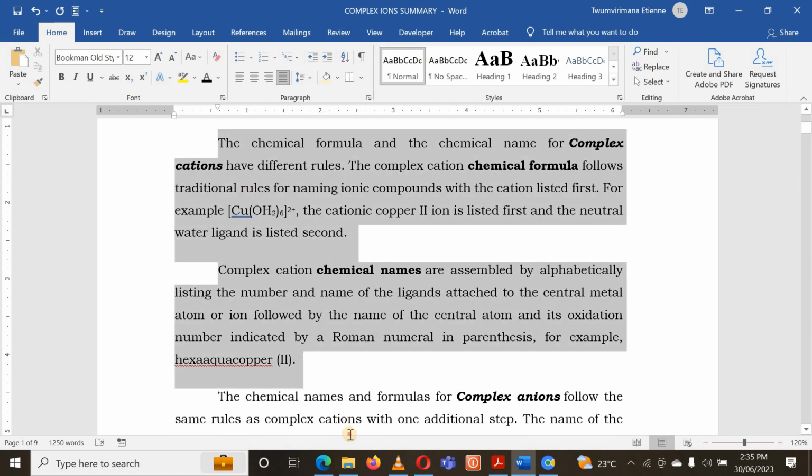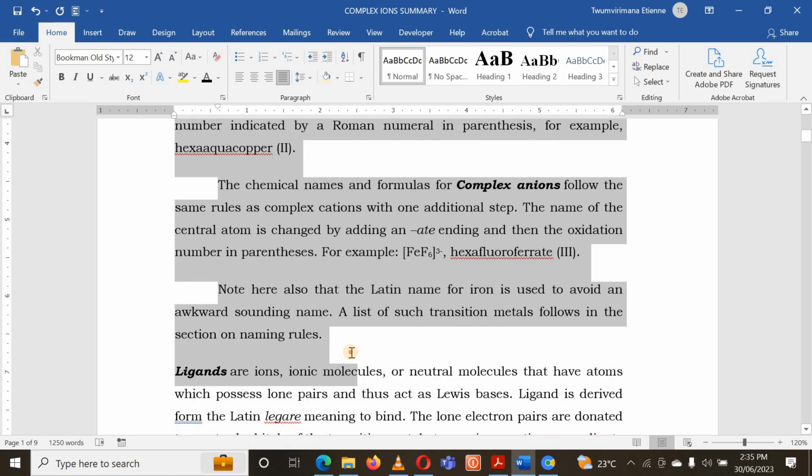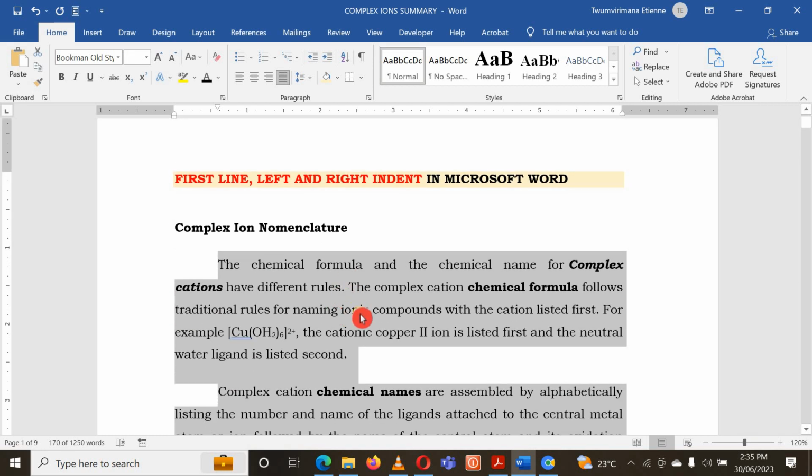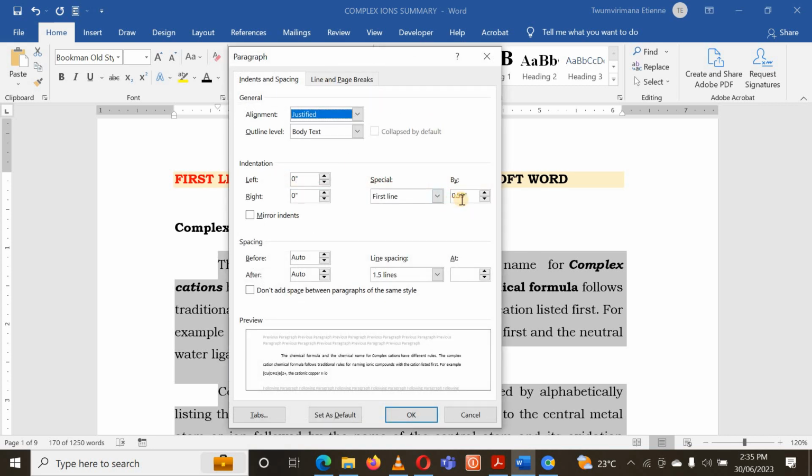I can even increase it. Maybe you might have an exam and they ask you to create paragraphs where you set the first line indent to maybe 2 or 3 or some other number of centimeters. Let me put 2.5 centimeters.